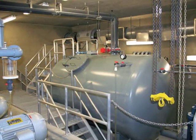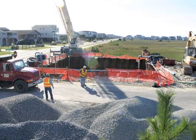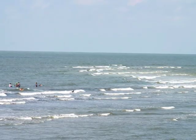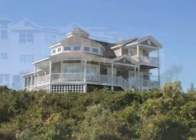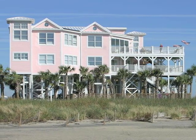Only four vacuum stations were required to serve approximately 3,000 connections, and they were all built below grade in watertight vaults to prevent blocking the beautiful sea views and protect the system from storm surges. Considering the property values in Holden Beach, this was an important cost-saving and quality-of-life factor that was valued by the town.